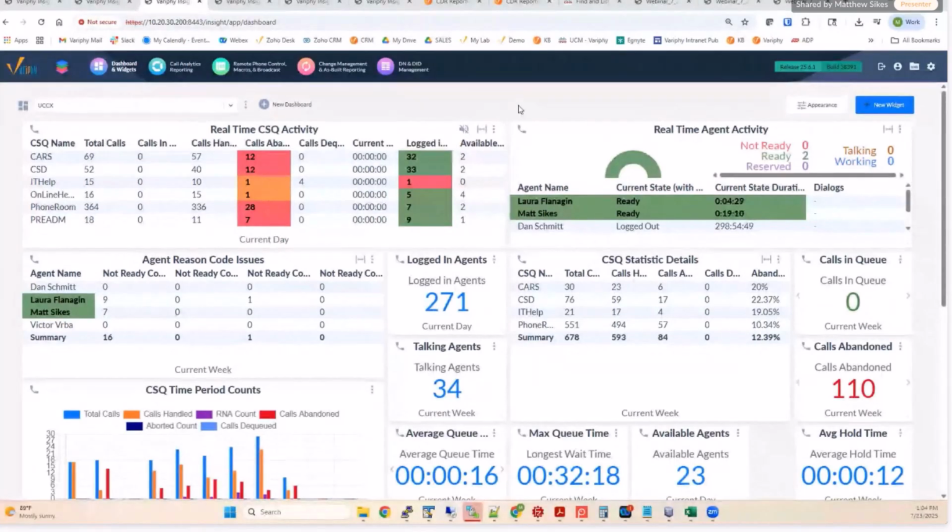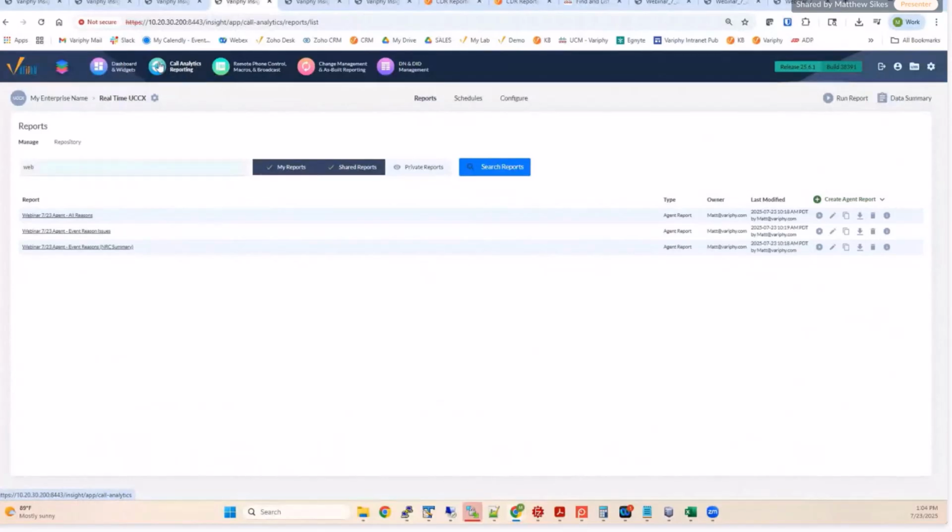Now, I just want to tailor today's session around the agents as well as their Finesse states and reason codes. Within the data that we're reading out of the Informix Contact Center Express database, we're able to see what the agents are doing live, as well as queue statistics. But today I'm going to focus on failures at the phone device level for these contact center agents. The way we're going to do that, and we'll come back to some of this dashboard stuff, is to utilize module number 2 here.